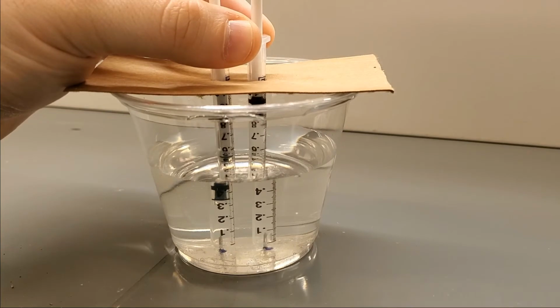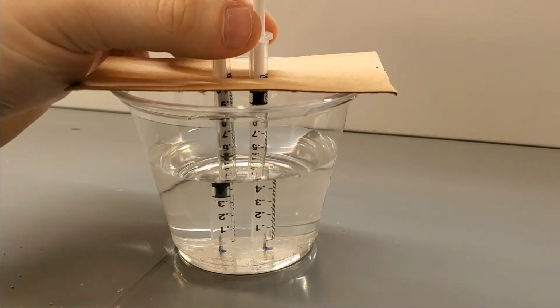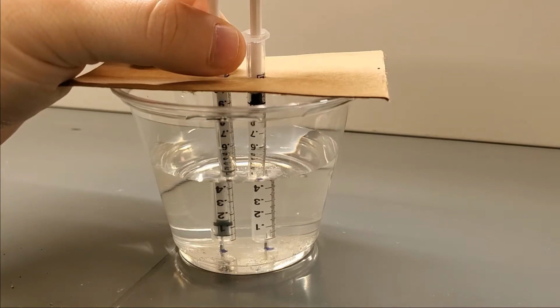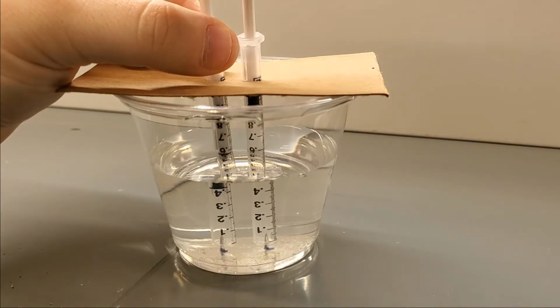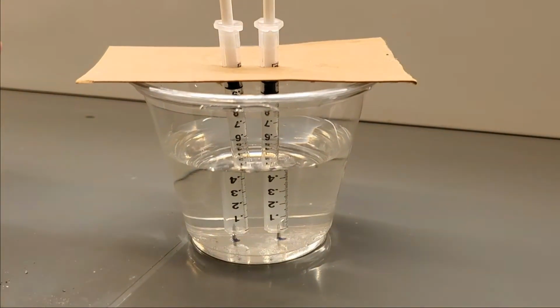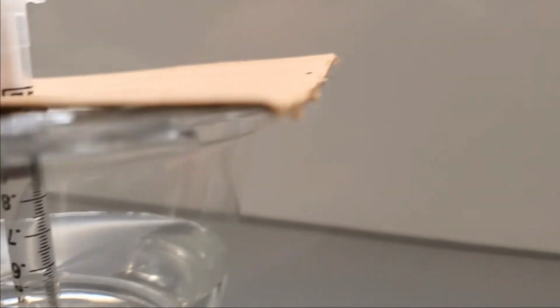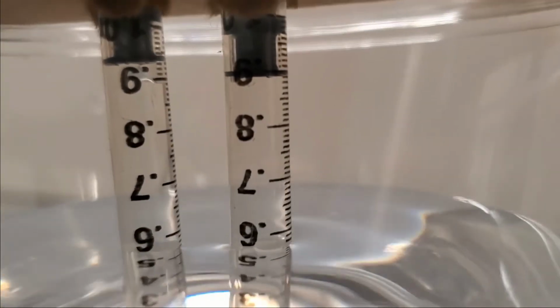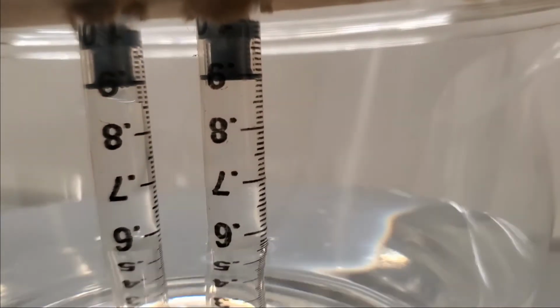Once the syringes are snugly over the thumbtacks, pull the plungers up to your starting position. Try to make sure that there's no air inside of the syringes, and if there is, you can push the plungers all the way down to try to exclude some of the air. Make a note of where your plungers are when you start. Try to get them to a nice round number. For instance, ours are starting at 0.9.